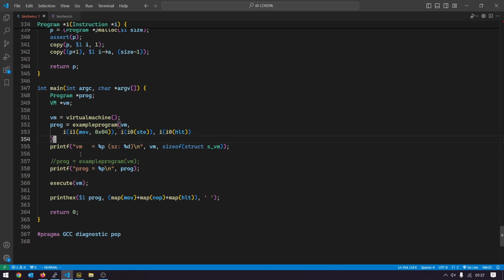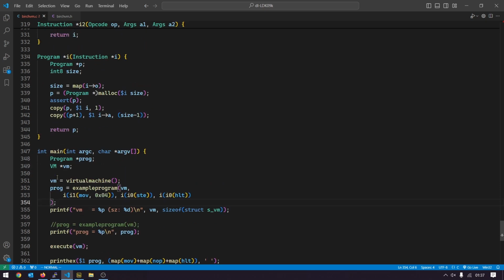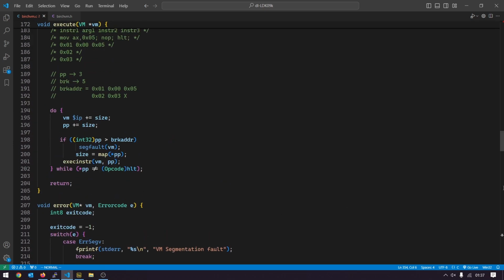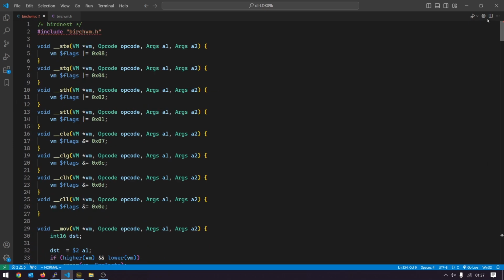All right, so a push operation. How to do this? Let's see. Yeah, we have these small functions with a double underscore in the beginning, one for each instruction, and all of them take a VM, an opcode, and possibly up to 2 arguments. All right, so let's see.